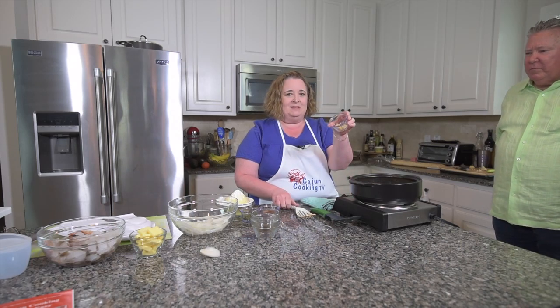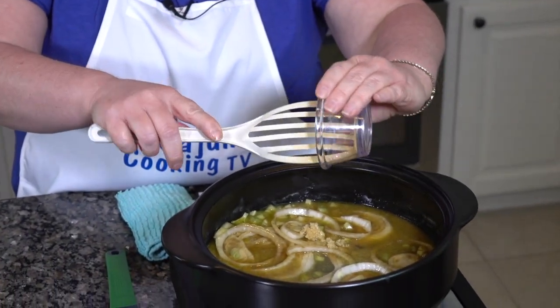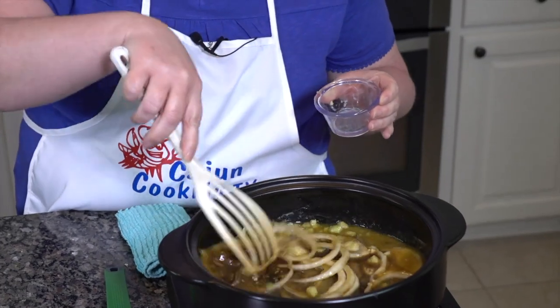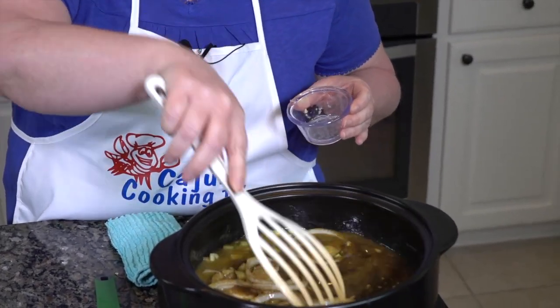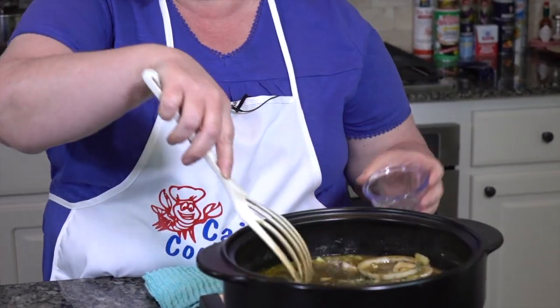Got a little bit of minced garlic. And of course I'll post the B recipe and my little variations on our website at CajunCookingTV.com. Got some parsley. Gonna be colorful.